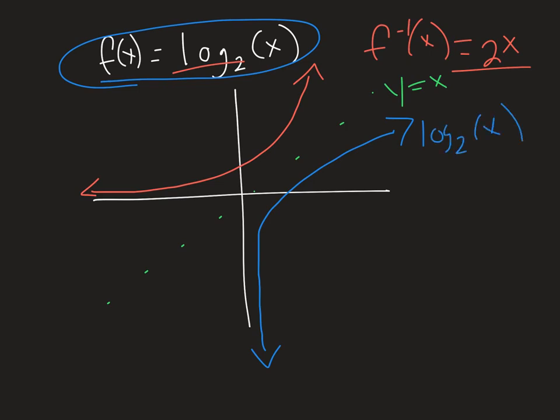Instead of being next to the x-axis, it reflects. Now it's going to go along the y-axis and take off away from the y-axis. This is what a logarithmic function looks like in a base case.